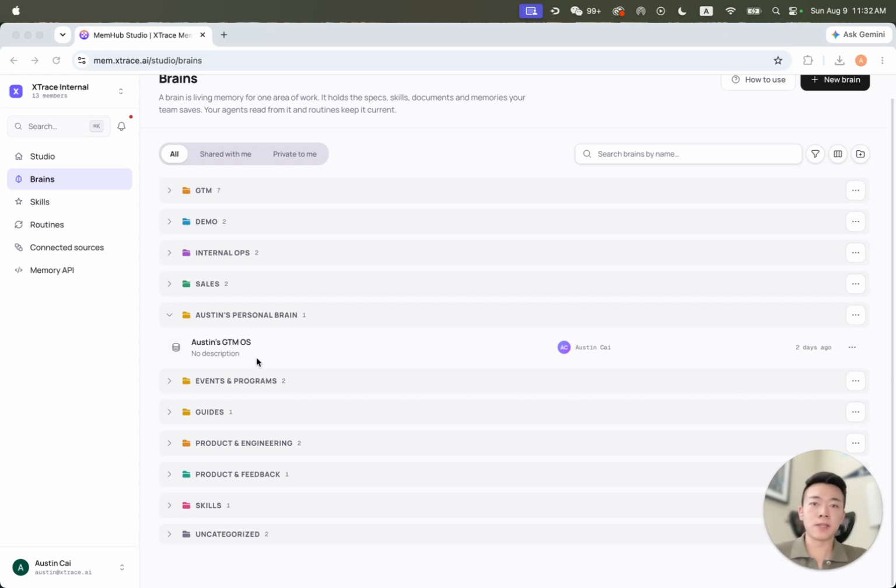Because when I needed something, I was able to just direct ChatGPT or Claude to access this brain, which already has, and pull the most relevant and current information. And so the prompt is in the description below, so you can just copy that and paste it into ChatGPT or Claude Cowork, depending on what you use, and it will generate the right context for you to mention or reference this particular brain that you create within MemoryHub.